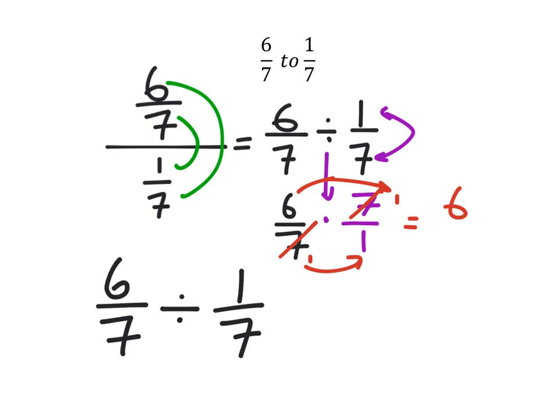Then I push the divide button. Then I push the fraction button again. I push a 1 in the numerator, a 7 in the denominator. I push equals, and bam, the calculator spits out the answer that we saw right there in red as 6. Now, you get to decide, was that more work? Maybe. It was a lot more talking, but was it more work? I don't know. You have to decide. But I really like this method because the calculator did all the work.